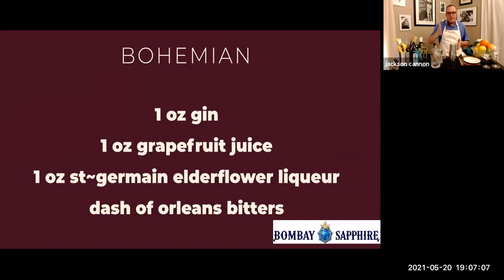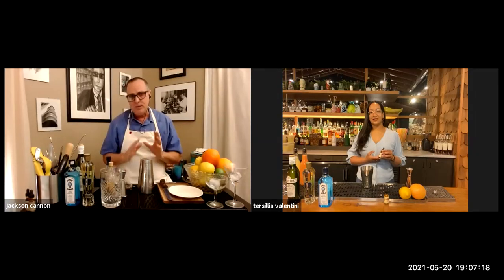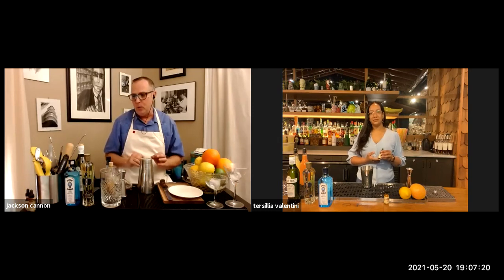The one on the screen is what I'm going to do with the Bombay Sapphire gin, grapefruit juice, Saint Germain, and I'm going to use a little bit of Peychaud's bitters, the original. Tersillia is going to make the same drink with egg white, and we'll talk about why, and use a little bit of those Orleans bitters.